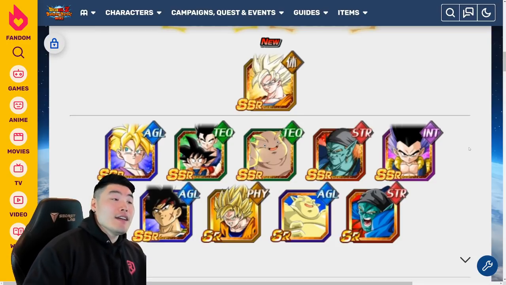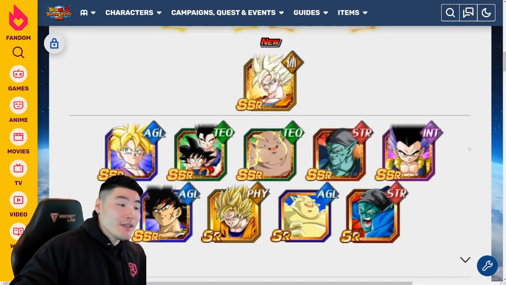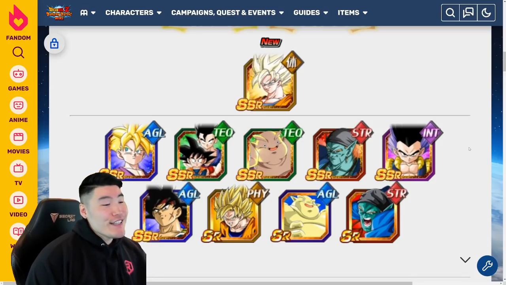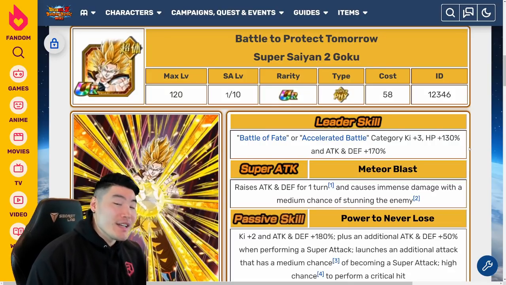And for context, the anniversary banners would be like 10 out of 10s. Okay, so on that scale, these are 8 out of 10. Okay, so those are the banners. And now let's take a look at the units themselves.